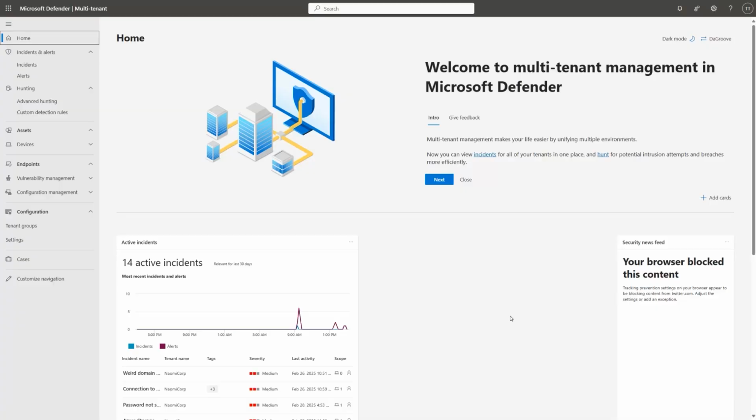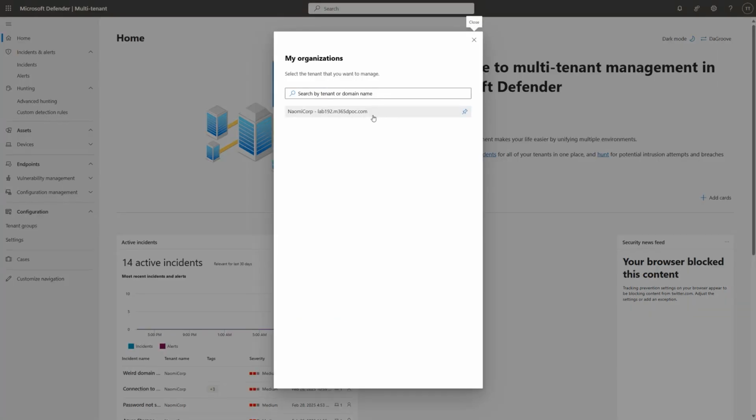Okay. So we talked about multi-tenant, and I wanted to kind of revisit that for a second based on the integration with Sentinel. We talked about multi-tenancy. Let me show you a tiny bit on the MTO update. So first, when I am here in the homepage, I can select the different tenants, my organizations, right?